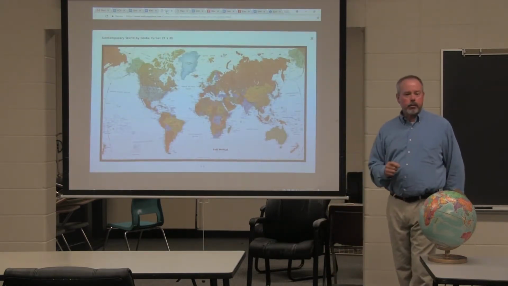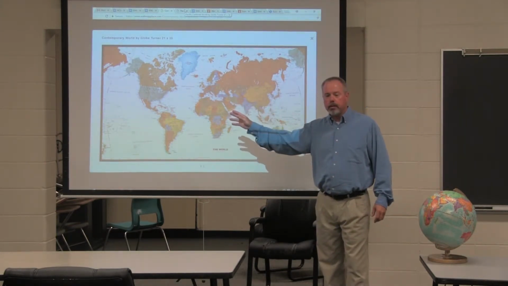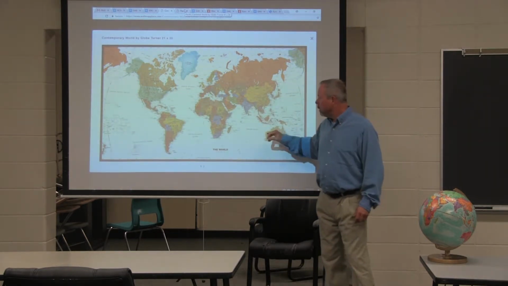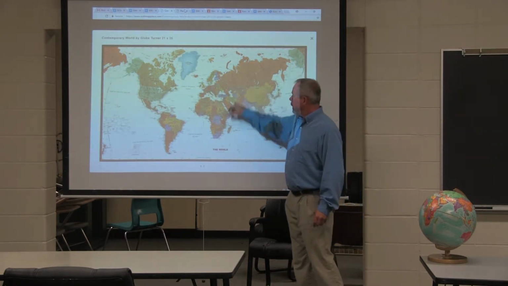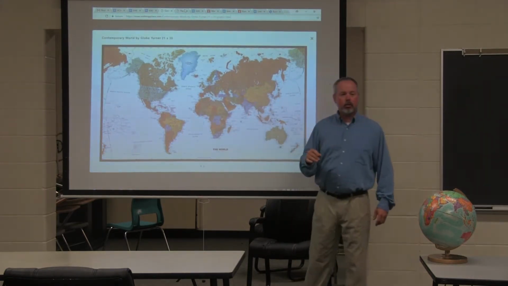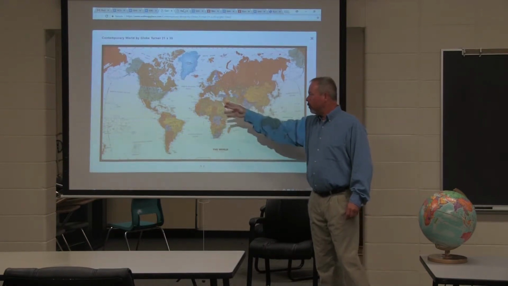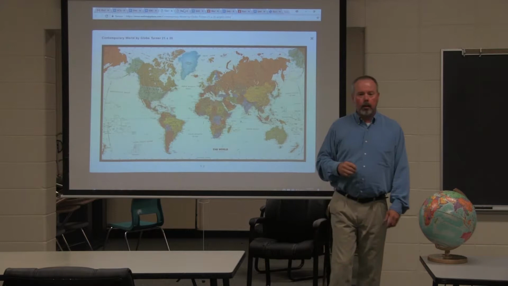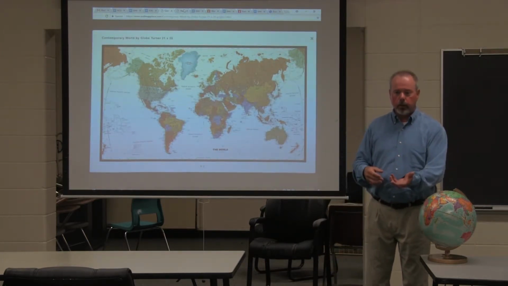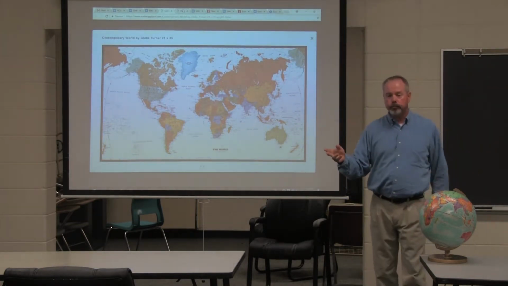Who can tell me what this is? Absolutely, it is a map. This is a contemporary map where it shows the United States on the left, Europe and Asia on the right. And you can see that there are lines dividing, going north and south, and east and west. These are longitude and latitude. Your longitude lines go up and down, and your latitude lines go east and west. Those help you find your GPS coordinates, so if you're ever lost, you can tell somebody your GPS coordinates of latitude and longitude, and they'll be able to find you.